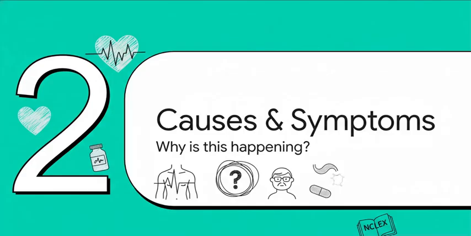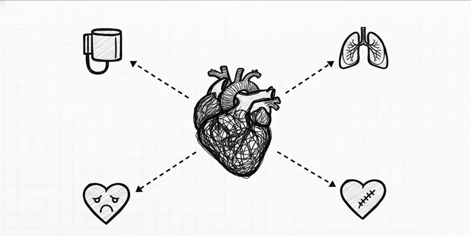Great. But why does it happen in the first place, and what does the patient actually look like? The NCLEX loves to test you on causes and symptoms, so let's dig in. You can pretty much guarantee you'll get questions on risk factors. The most common causes are things that put extra stress on the heart. Think long-term hypertension, heart failure, or having recent heart surgery. But also keep an eye out for other triggers like hyperthyroidism, a pulmonary embolism, and even too much alcohol, which you'll sometimes hear called holiday heart.